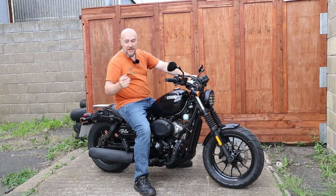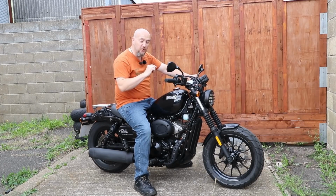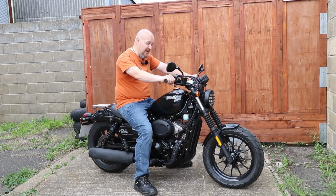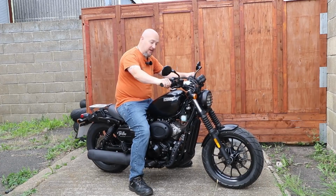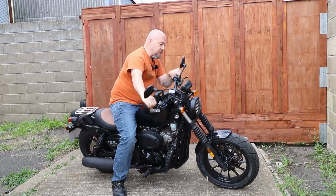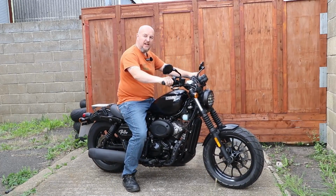At 172 kilos, it is a decent weight, but don't forget the 125 version was only 10 kilograms lighter, so take that into consideration. It's not that heavy at all. When you're maneuvering the bike in this seated stationary position, it feels very easy to put over, and it doesn't feel as though it's heavy at all.